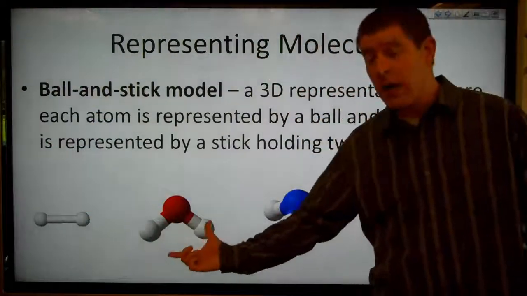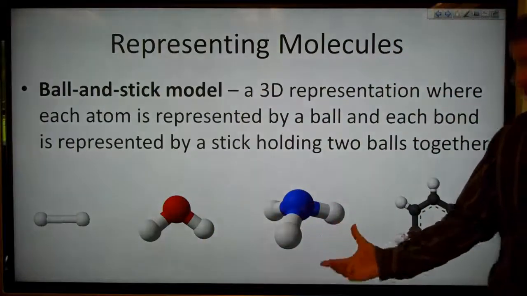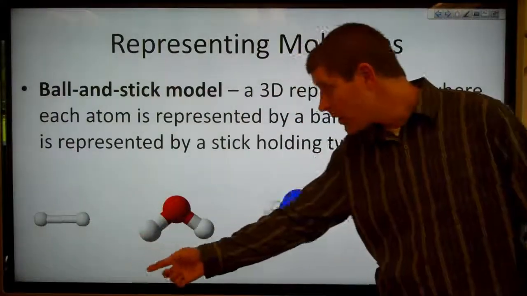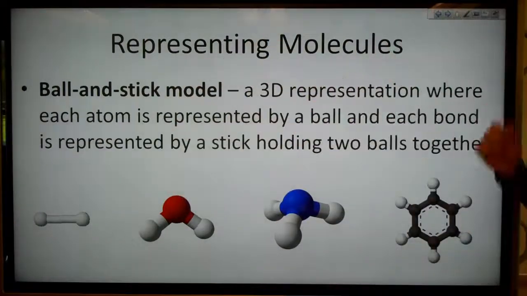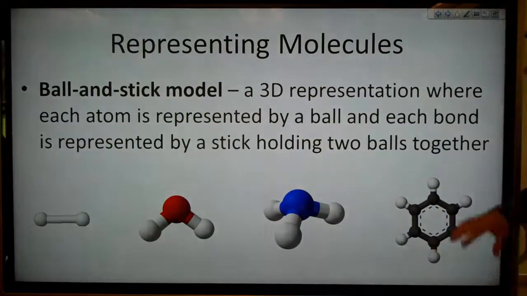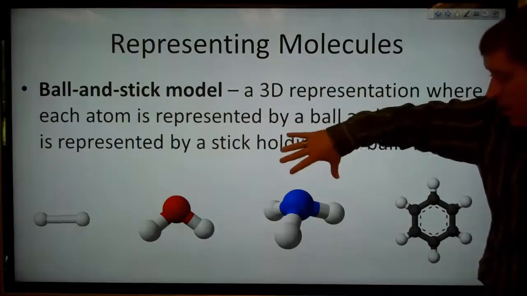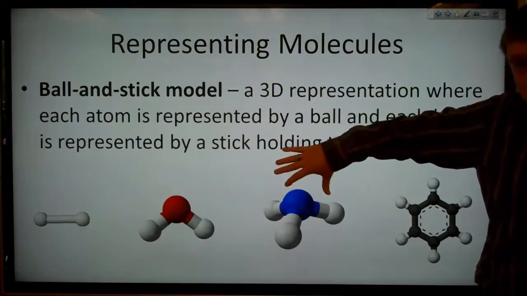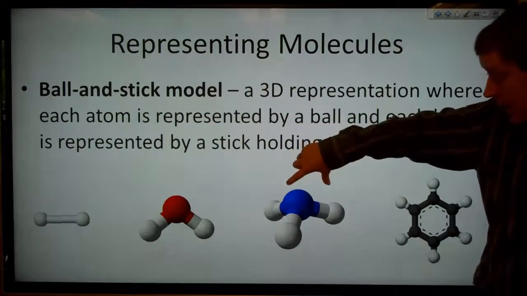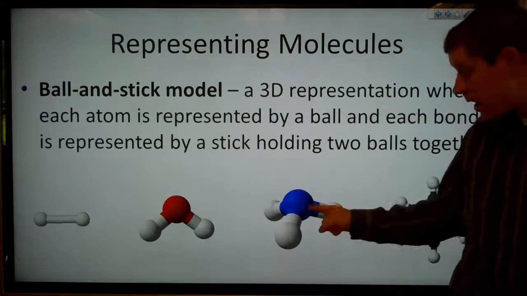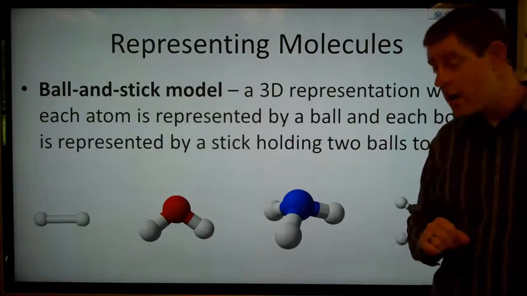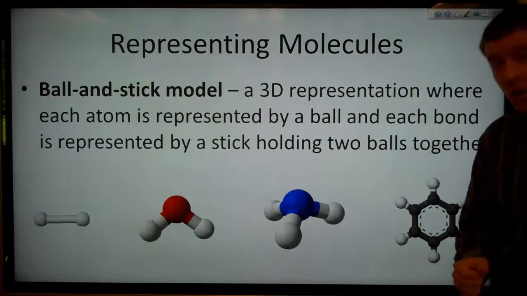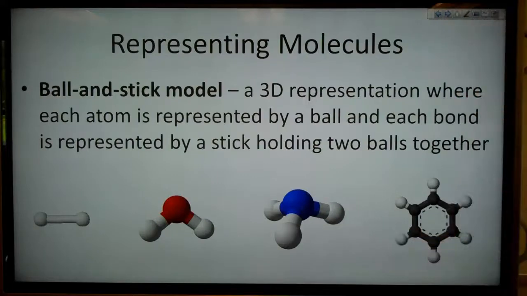Usually we color code our ball and stick models. So hydrogen is white in each of these. Oxygen is usually red, nitrogen is usually blue, and carbon is usually black. And so now we can see that this structure for ammonia is not exactly the same as on the last slide. On the last slide it was sort of T-shaped. In this case, it's a three-dimensional shape. It's no longer a flat T. Now we have a sort of triangular pyramid shape here. Again, there we still have our 6-membered ring.